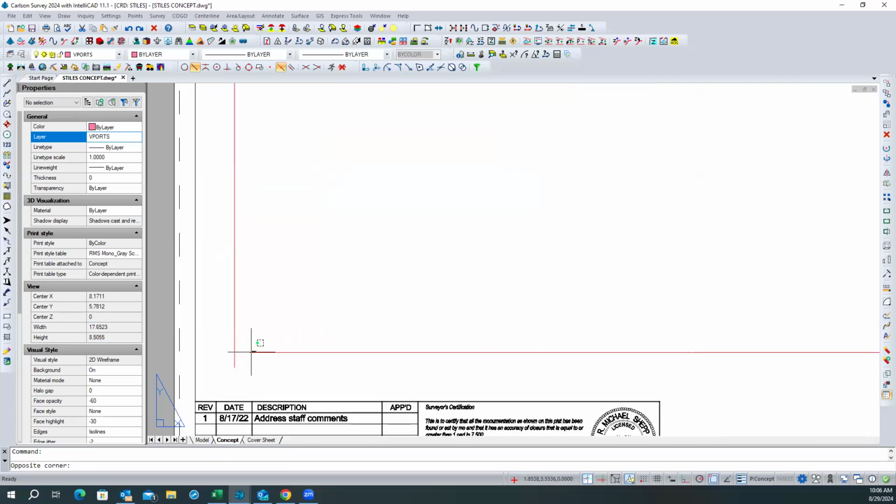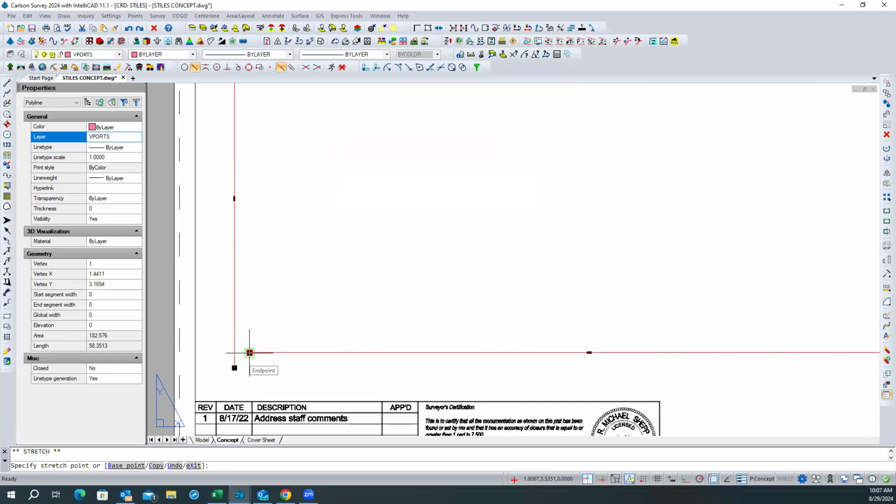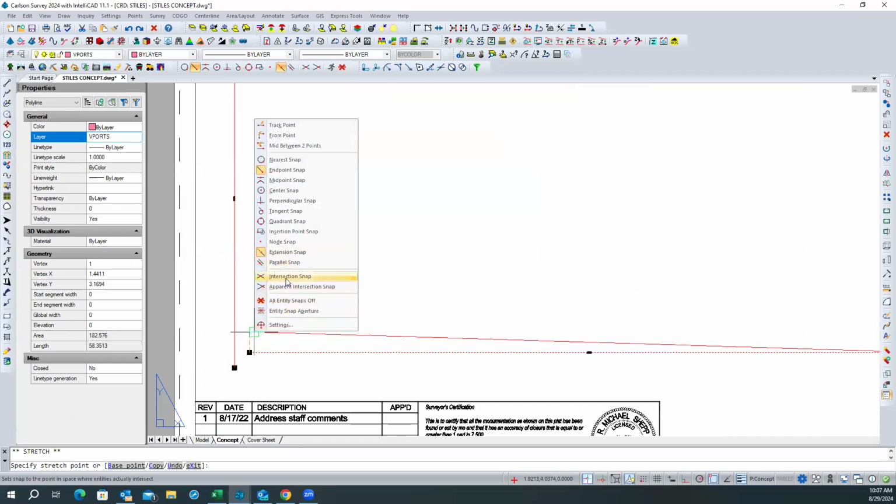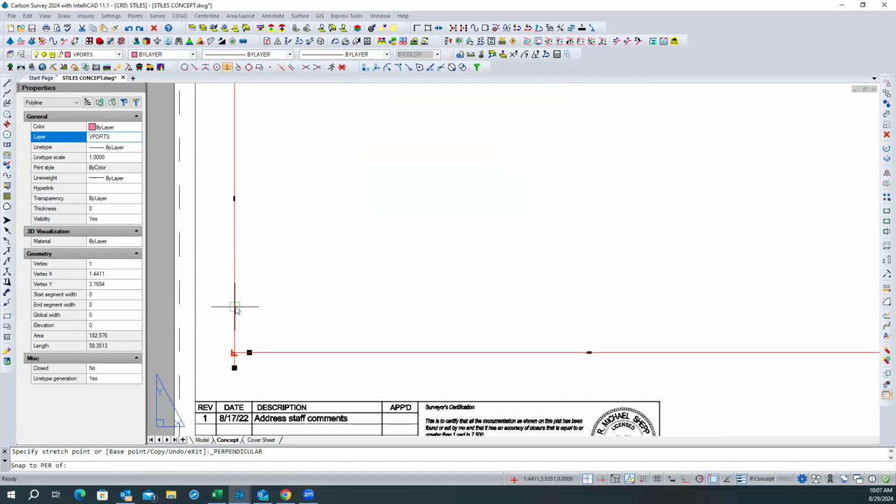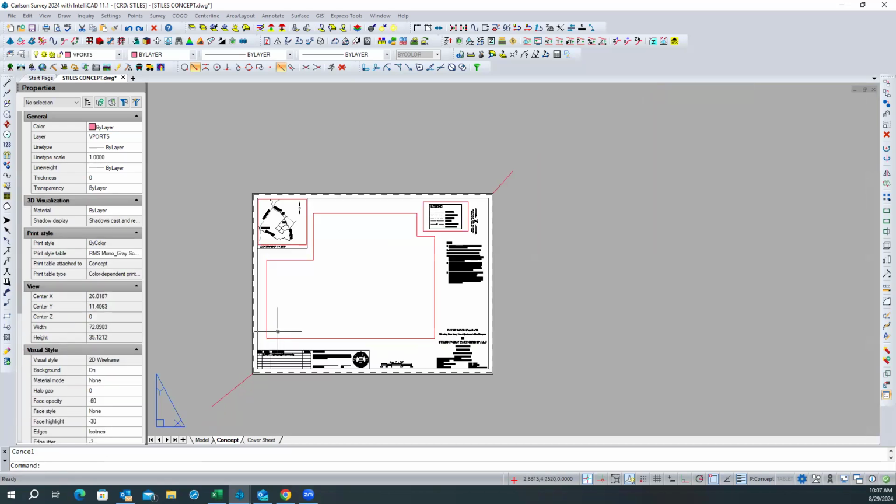And I'm going to take that all the way over here to, and then I'm going to take this guy and move him to there. And I'm going to close it. So it needs to be closed. All right, so that's going to be the shape of my new viewport. I'm going to say viewport. And I'm going to say E for entity right there. And I'll choose that entity. And there it is.